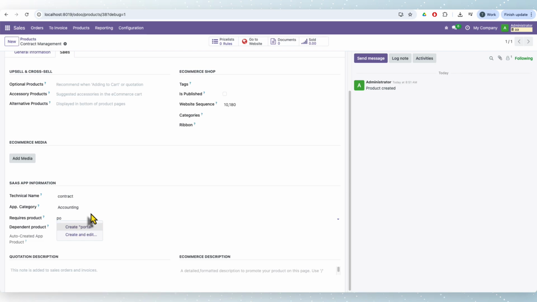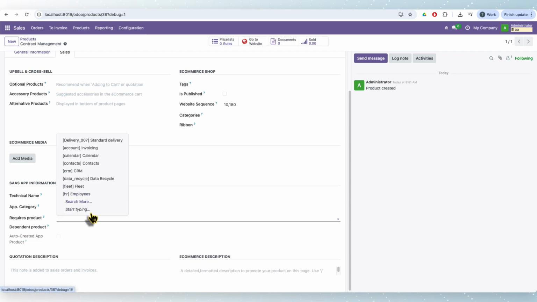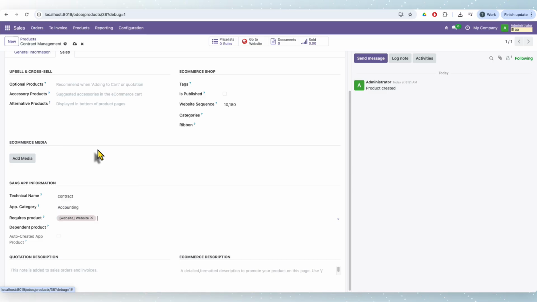The portal product is under the website, so we can maybe require the website. So when we select the contract, it will automatically select the website app to be installed, and of course, it will also install the portal.